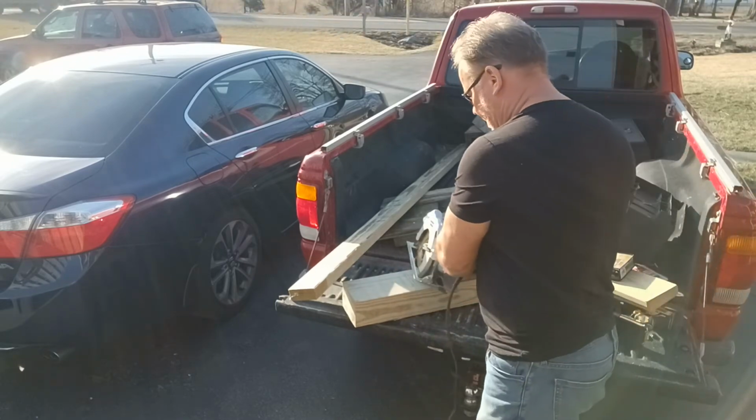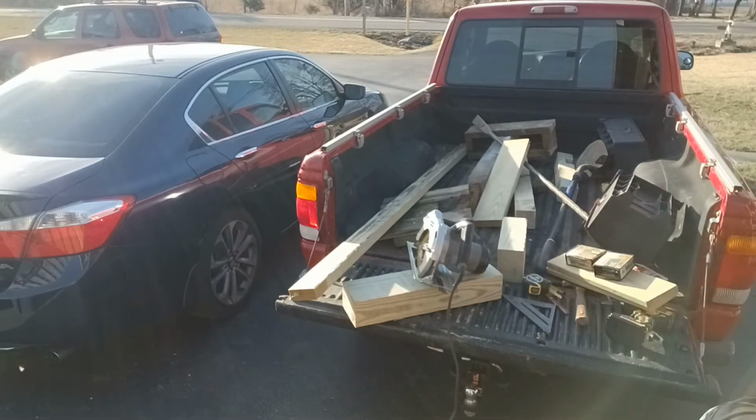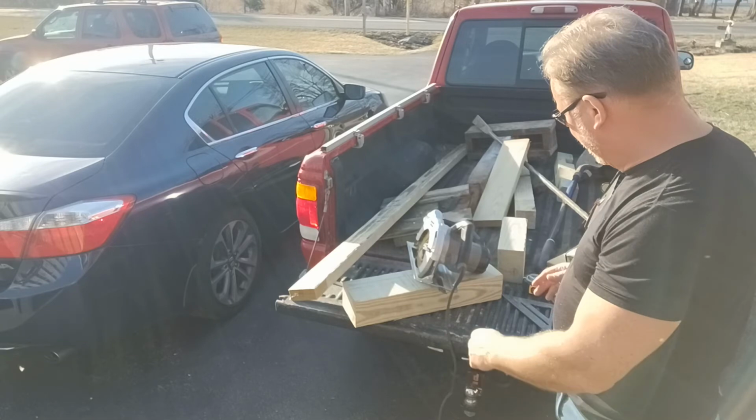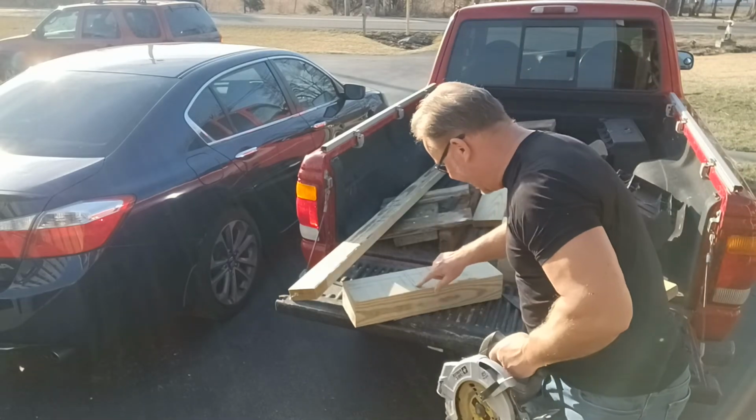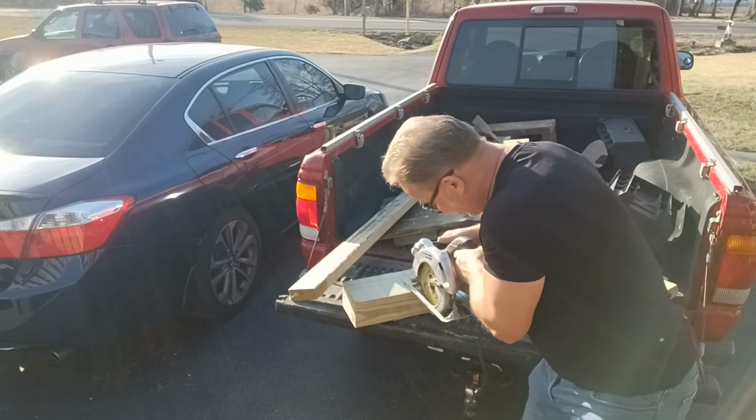All right. So, what do I need to do now? I need to plug my saw back in. Okay. Plug my saw back in. All right, now we're good. All right, so remember the lines that have the X's are not the lines I want. I want the lines that don't have an X.